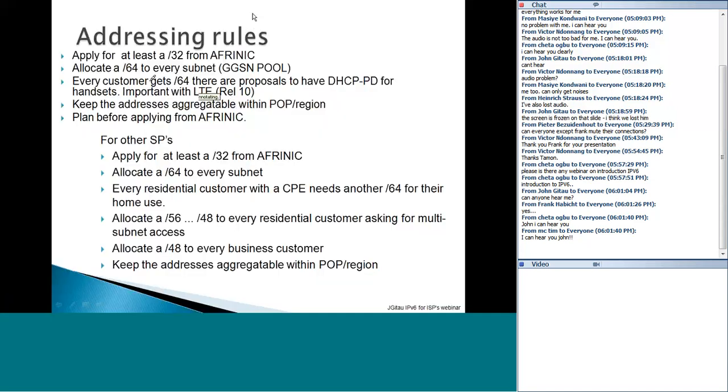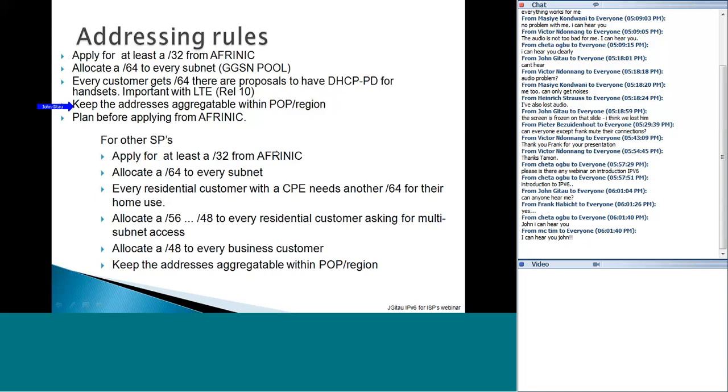If we get DHCP PD, then life becomes much easier, because what will definitely happen if you try to give users, for instance, a single IP address as opposed to multiple IP addresses that they can use behind their mobile devices, most of them will try and start doing bad things with NAT, just to get their devices to work. So we definitely need to think of how we can allow users to, let me call it, route through their mobile devices.